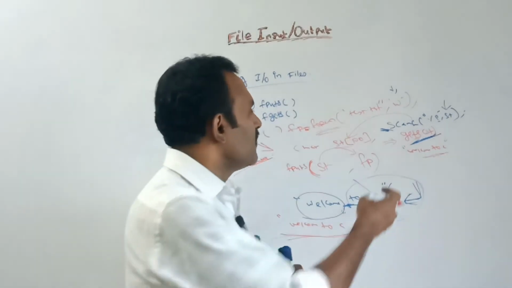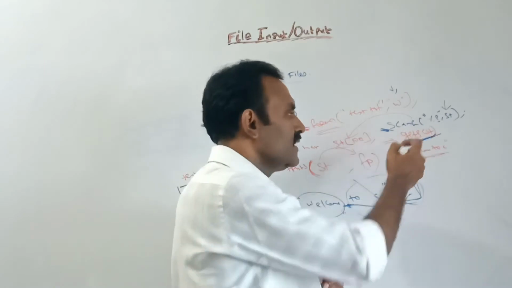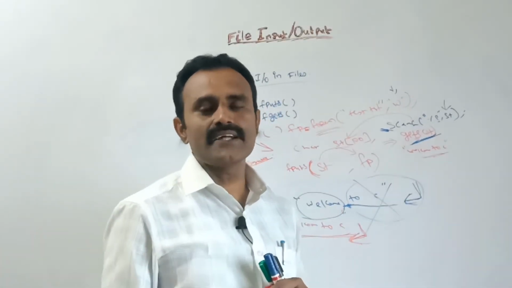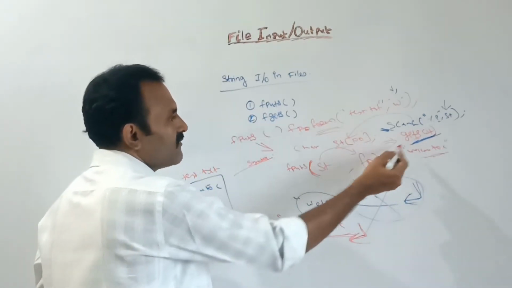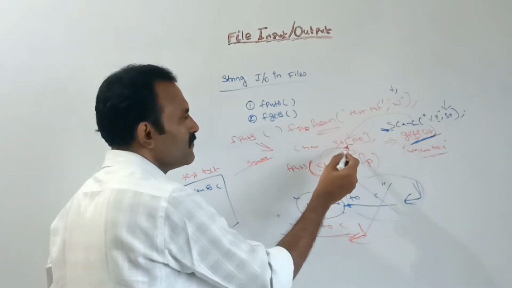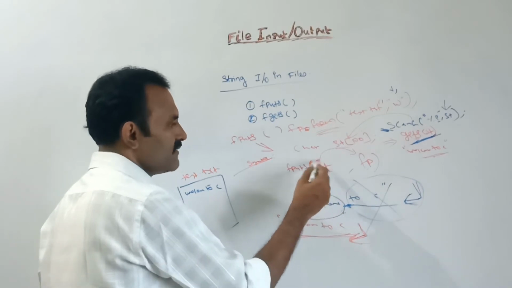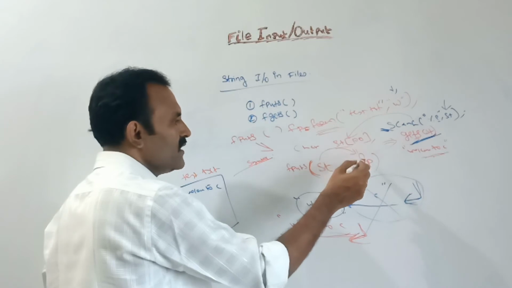So for getting everything, every word, I am using the gets function. By using the gets function we can give a string with a number of words and it can be stored. After getting the string into st, I am passing that string variable st, which holds "welcome to C", and copying that string entirely to the file pointer.